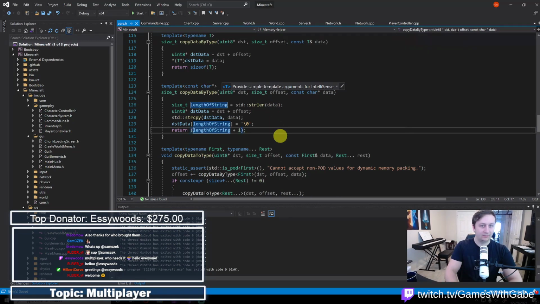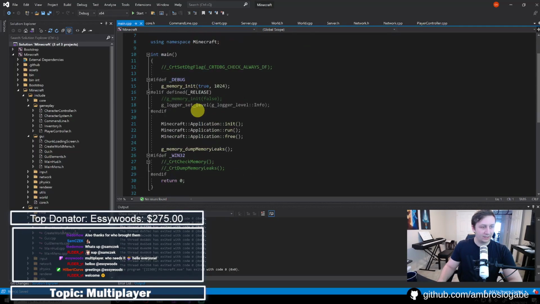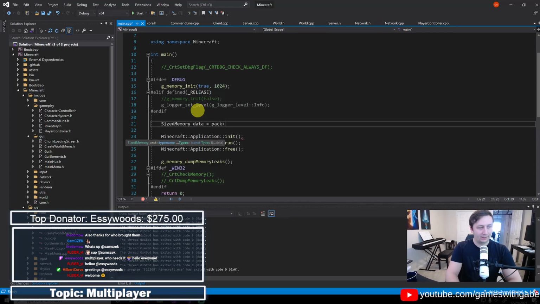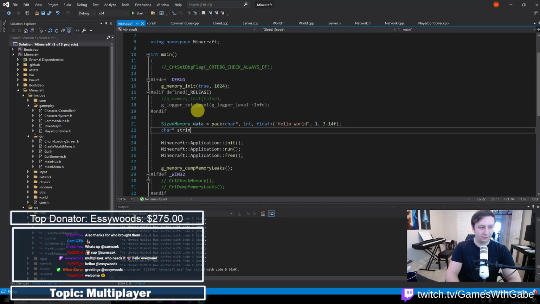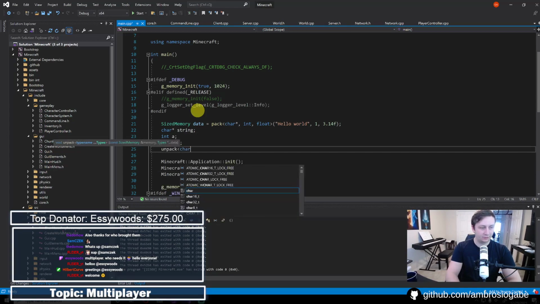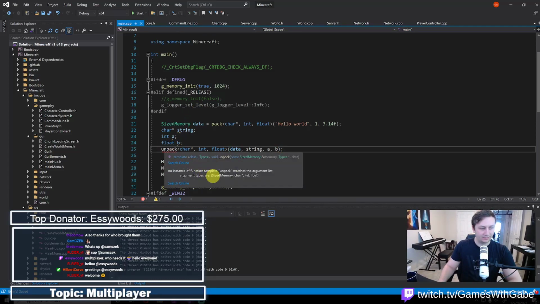So basically what I was doing here is I wanted a way that we could do something like this, which we'll see in a minute. I could do something like pack sized memory data equals pack char star int float, and then I could say hello world, 3.14. Then I want to be able to say char star string, int a, and float b, and then unpack char star int float, and we pass it data, and we pass it string, a, b. Okay, and that should unpack it. Let's see what this says.